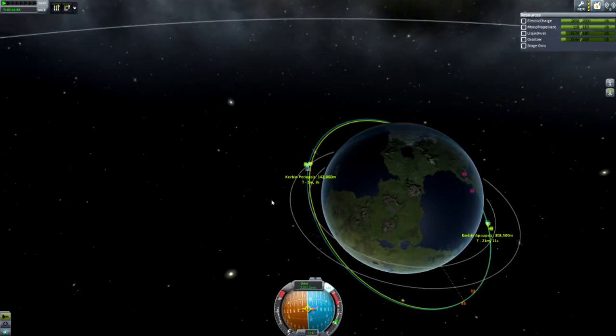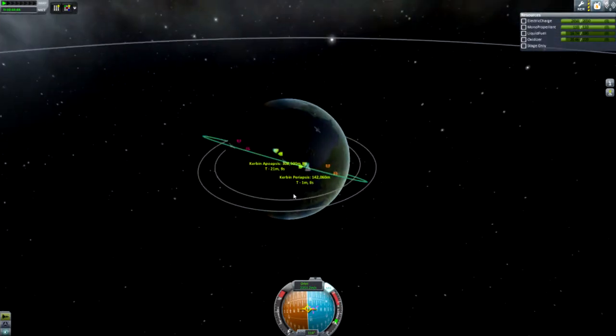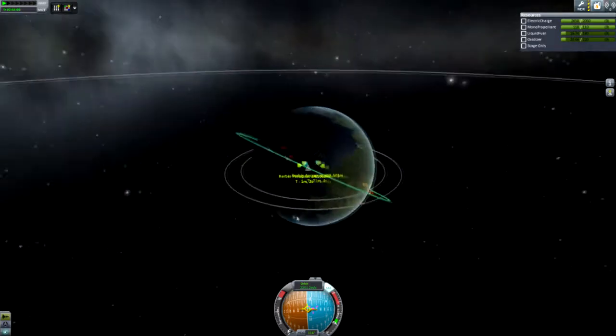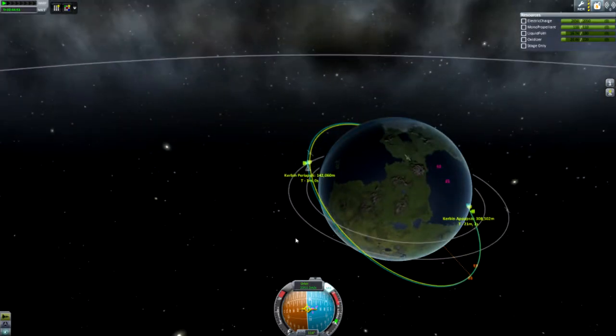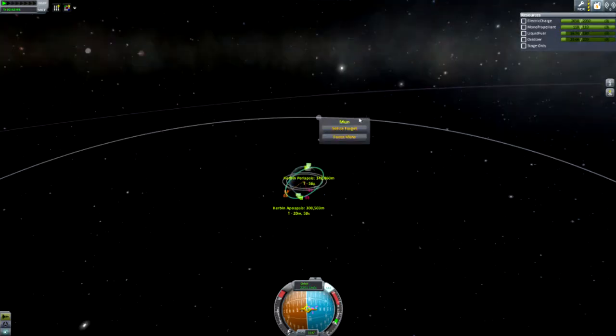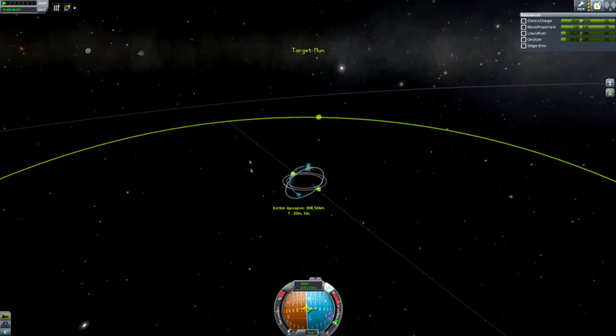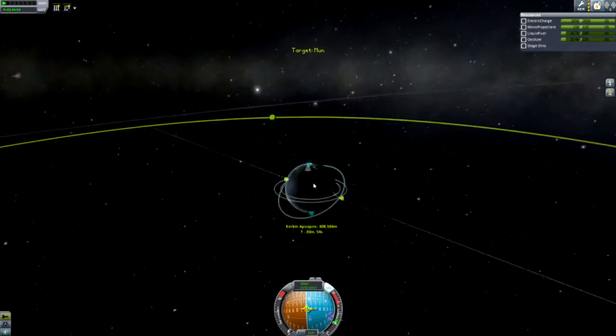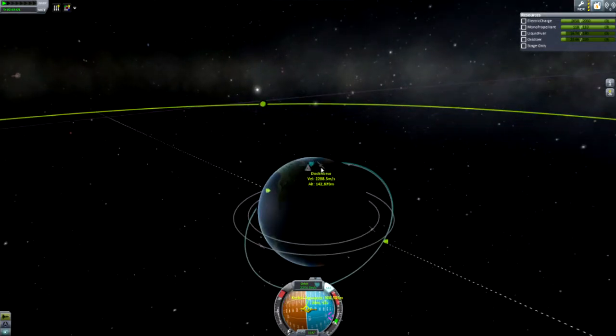We're not too bad. So now, imagine that we want to go to the moon. Well, I just made all those adjustments for nothing then, didn't I? Not really. We're just going to do the same thing. So now let's set the moon as our target. And we're going to do pretty much the exact same thing that we just did.